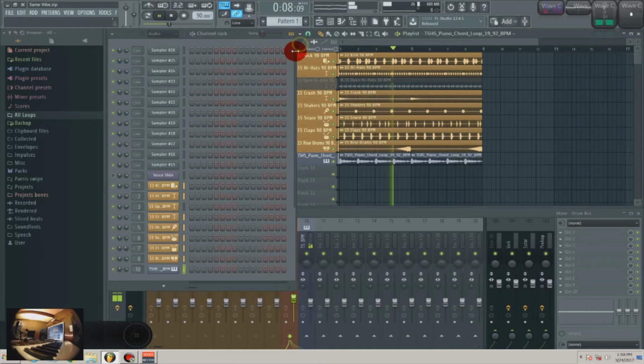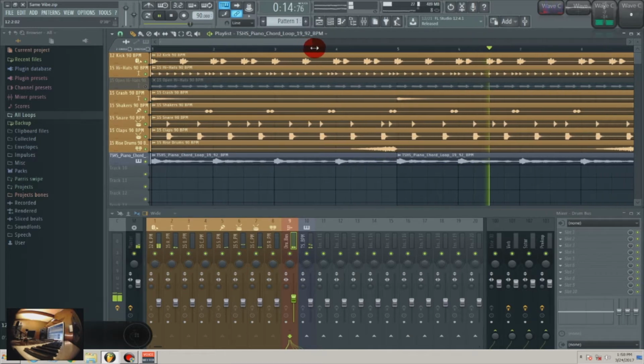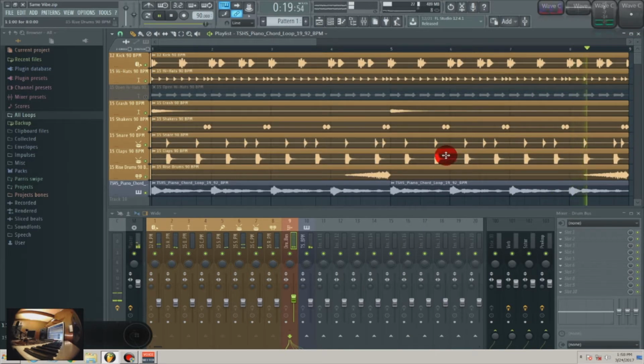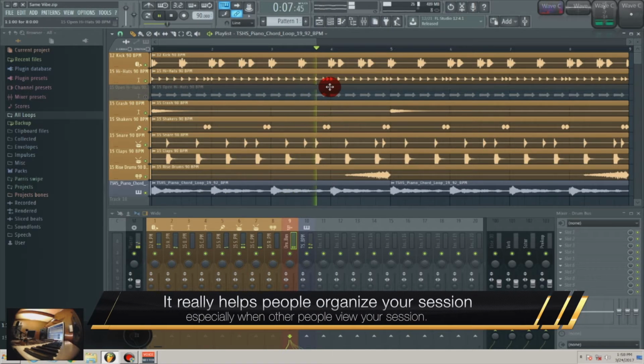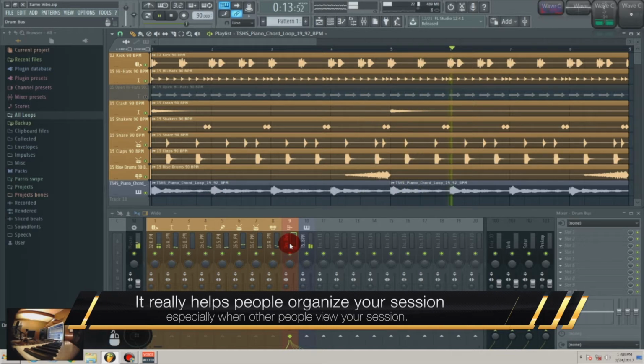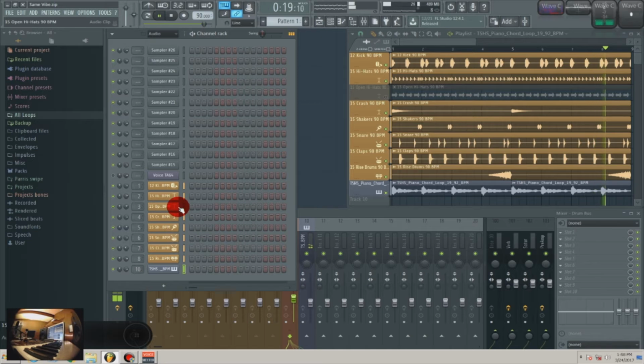So I know this window looks a little crazy, but if someone was to come over and look at your sounds, well, guess what? They realize now that there's sounds here that go with what's going on here, and now people can read your session. This is just muted because this is kind of loud. This has to be worked out. But other than that, each one of these now lines up to here, corresponding with your channel. It's also organized here visually so you can see where they're at.